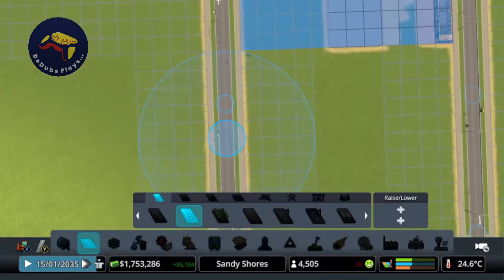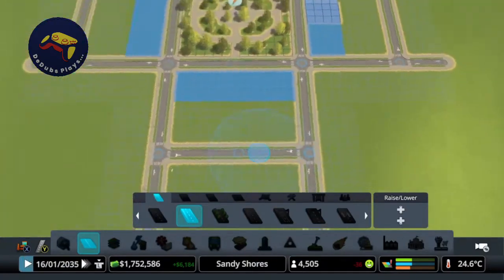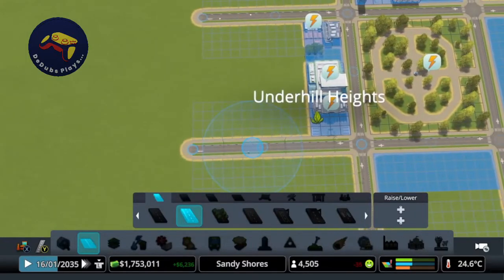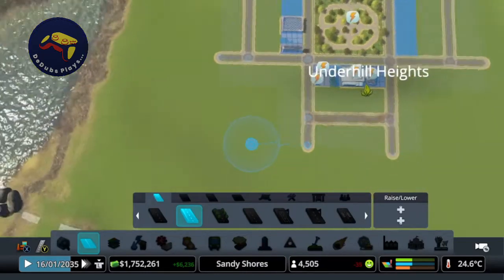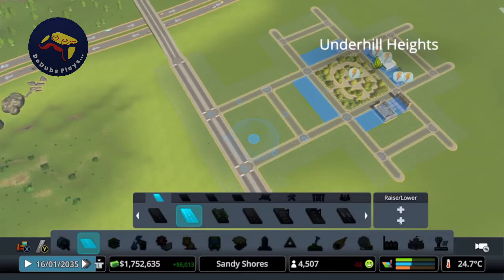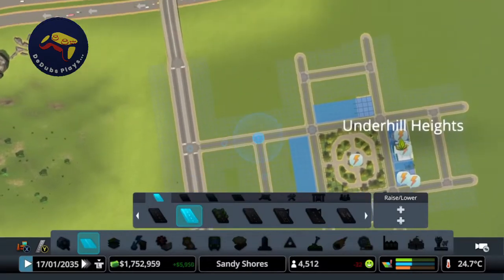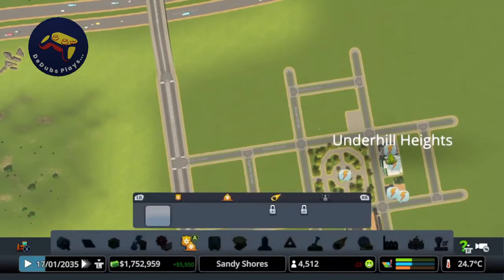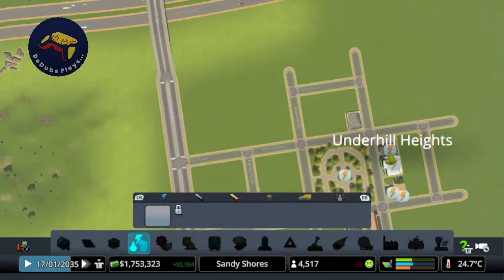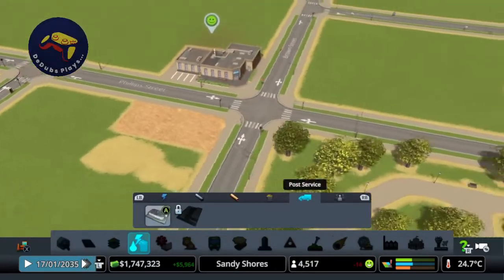So we have got a little bit of commercial in here now, and then I think we'll have... I have no real idea of what I'm doing here. I'm just placing roads in and seeing what happens. I think we need to have a few services in this area, so I think a post office would look really good on the corner. Where am I looking? Post office is in that one, so let's put, yeah, perfect, a little post office on the corner there.